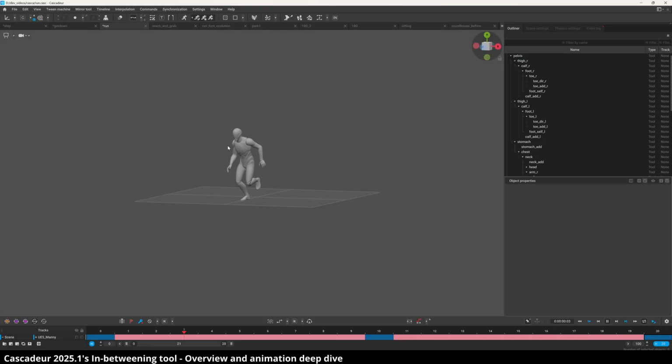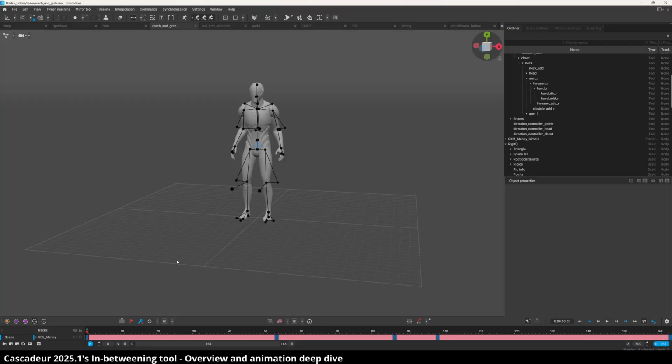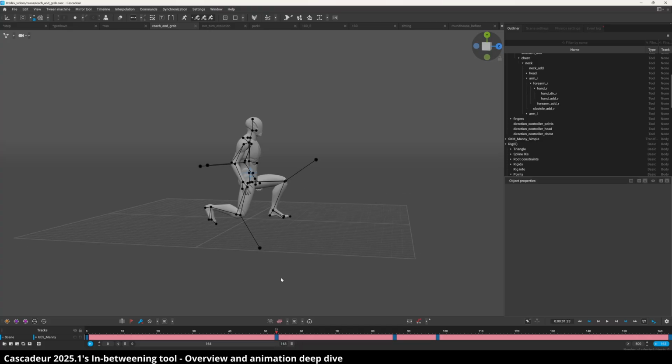And so is this the best run you've ever seen? Absolutely not. But did I just make 2 poses and get this? Yes. Am I asking questions to myself and answering them myself? Also yes. So that's a case where I think you could put it in between poses. You could get this to be the style that you want with a lot less work than actually building out a run pose.